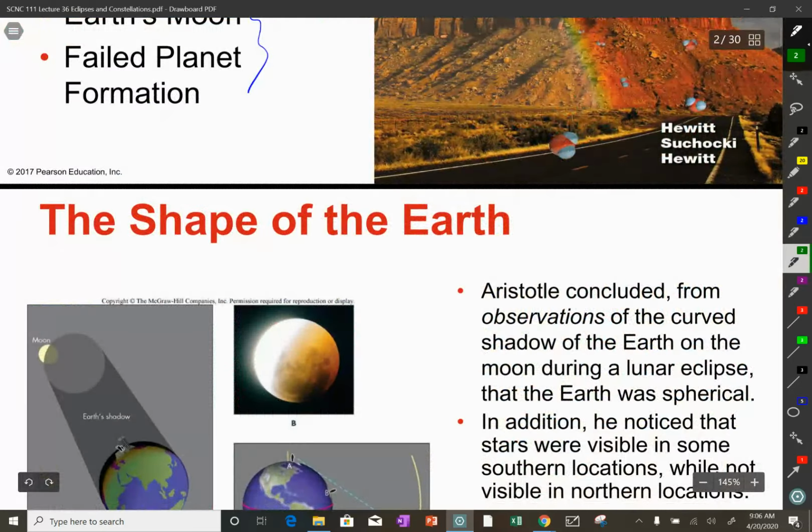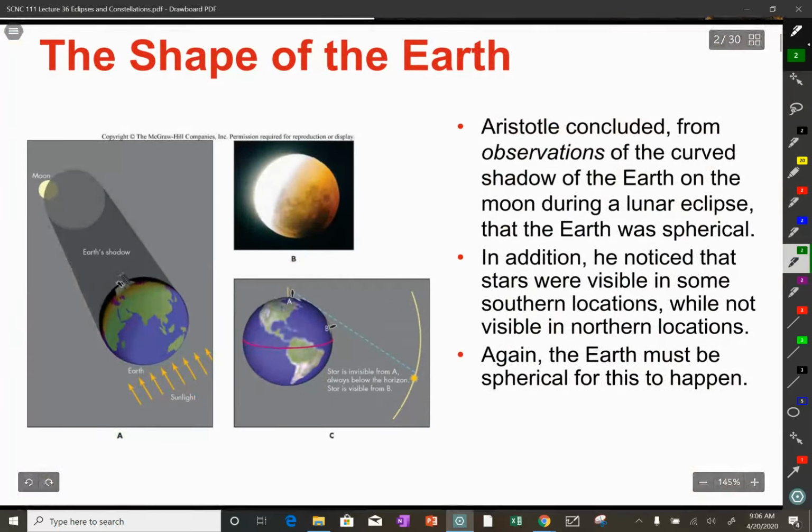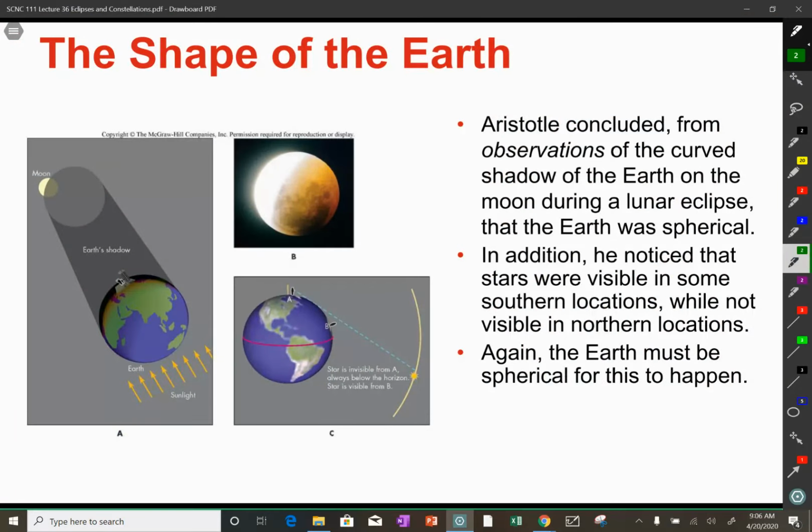So now let's move on. What's the shape of the Earth? These days, you can't go to social media without finding people who believe sincerely that the Earth is not a globe, that the whole globe Earth is some kind of conspiracy promulgated by some random people for some random reason. All the randomness of these things leaves me confused. So let's just review things we know. The shape of the Earth.